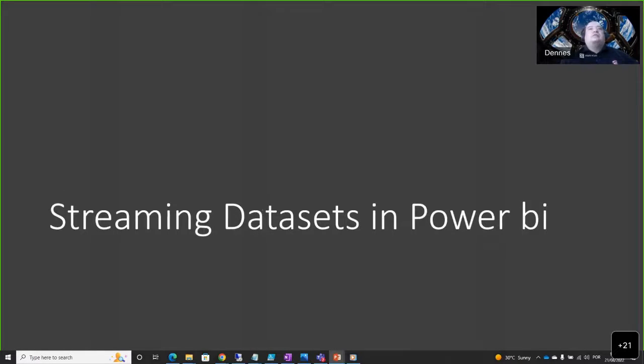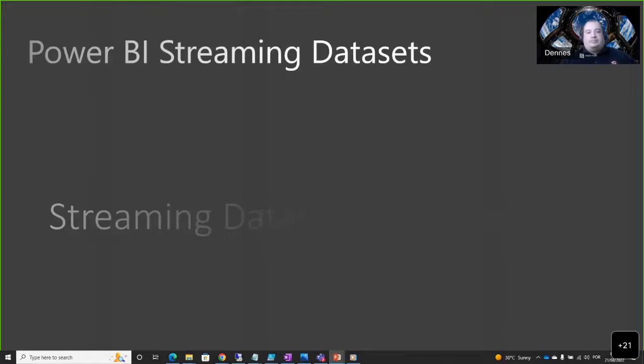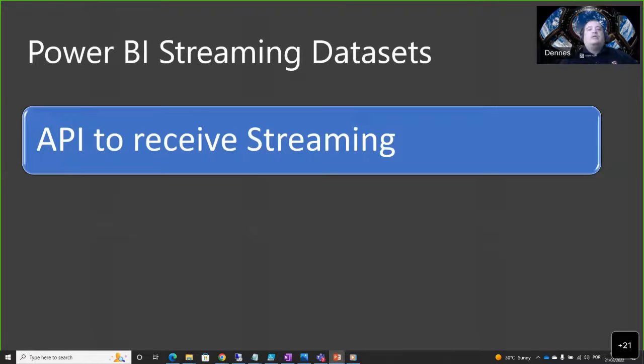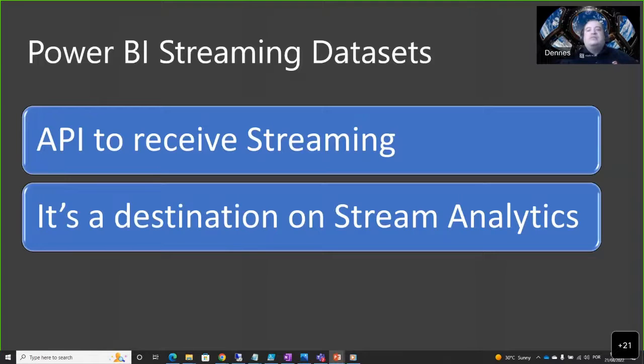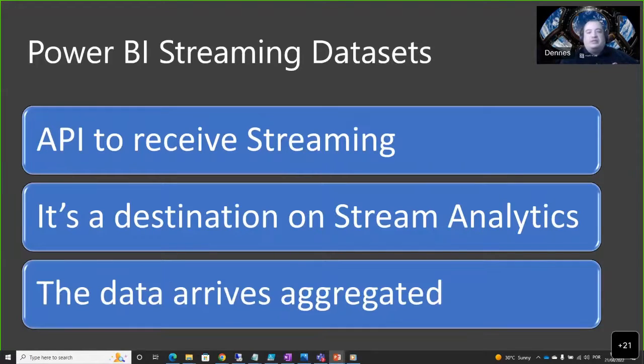Let's talk some more details about streaming datasets in Power BI. It can be an API to receive streaming. Basically, it allows the datasets to receive data. It's a destination with Stream Analytics. So Stream Analytics can define streaming datasets as the destination of the data.